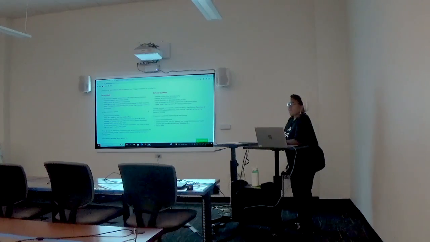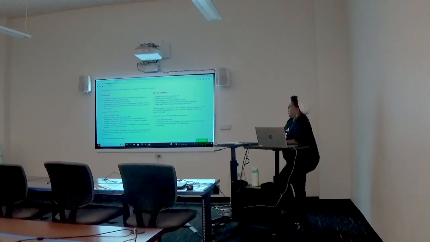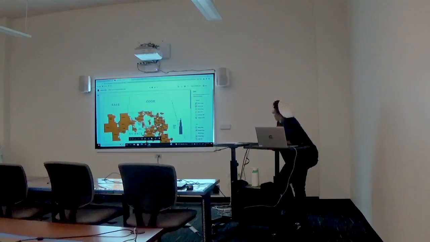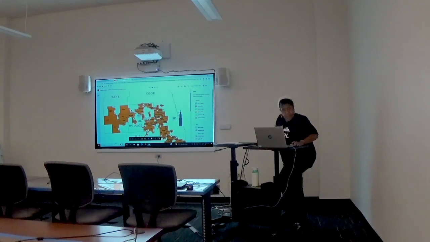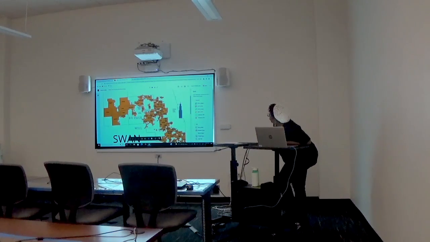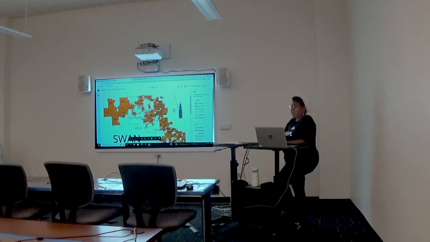Morton Arboretum was part of interlibrary loan. They said that if you have a Downers Grove card, you can, yes. So they are on here, let me see if I can see it. They are part of SWAN, but it's white, it's not in brown. Here we go. They're part of SWAN. They're actually in the system. It wouldn't have to be an interlibrary loan with Morton Arboretum.